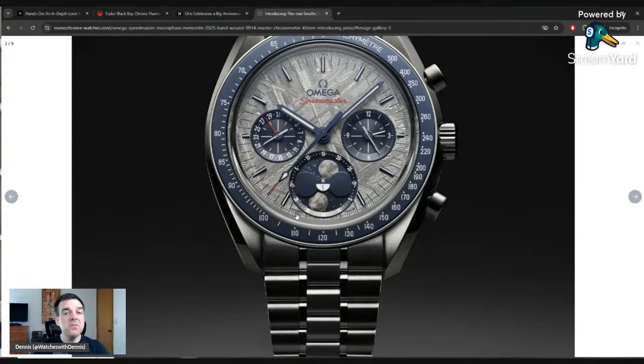Because with northern and southern, you always get these two discs anyway. Like you get two moons on the disc. That's standard on a moon phase because of how it rotates around. So all they did was cut away half of the dial and then said, okay, well, the other one's going to represent the southern hemisphere. So, okay. It's not like you're getting cheated out of less. I don't feel like you're cheated by this look.